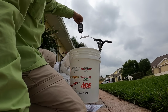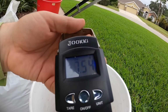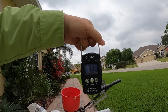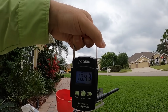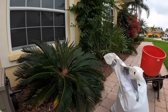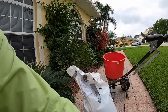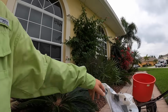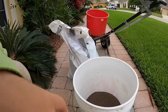Let's see. So that was 7.55 pounds. Can you see that? I don't know if you'll be able to see that. So I need to add a little more. Can you see that? It's reading like 10 1/3. 10.43. So I need to take out just a skosh and we'll be good to go. Give that to the bushes over there. And you get some fertilizer, and you get some fertilizer, and you get some fertilizer. Okay. So that is 10 pounds of X Green in there.